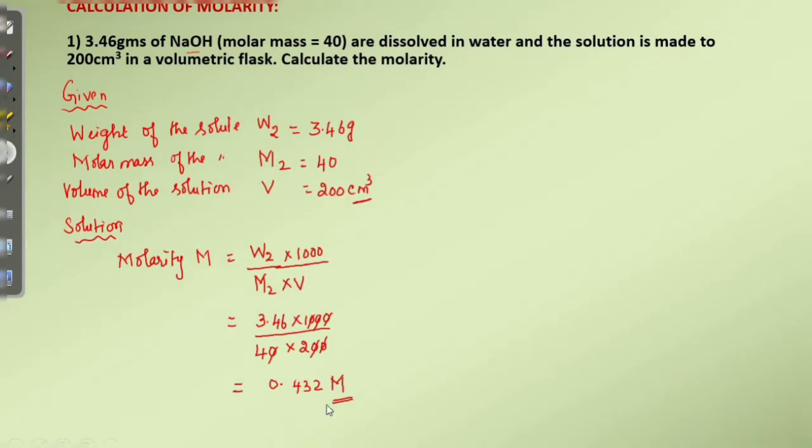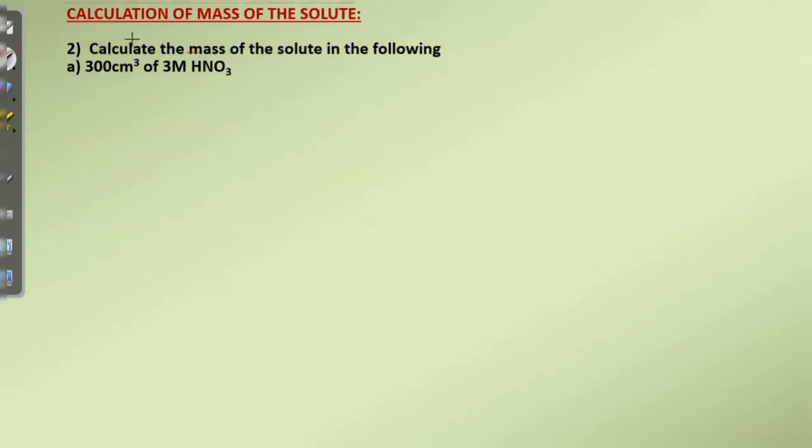Read the problem. Calculation of mass of the solute. We are going to calculate the mass of the solute from molarity, using the molarity formula. In the previous problem, we saw how to calculate molarity directly by having all the values like weight of the solute and molar mass. But here, you are going to calculate the mass of the solute from the molarity value.